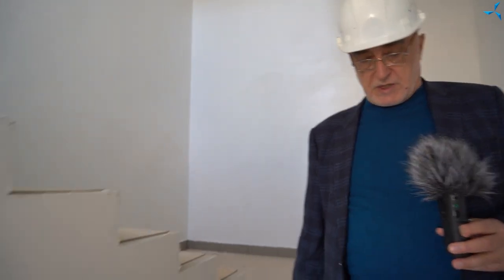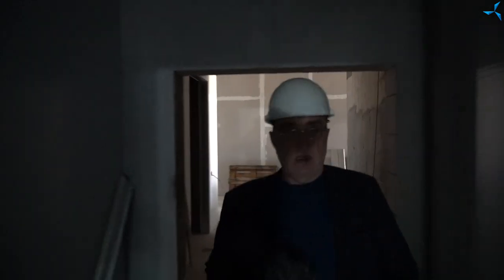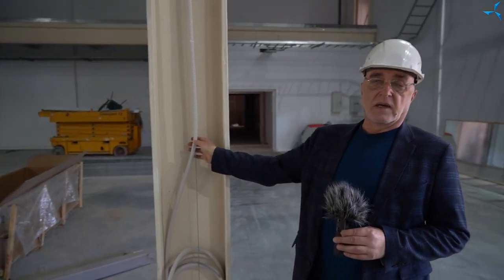Everywhere where we can work in parallel, it is done. We're installing sewer manholes now and installing stairs to these manholes. You see the lifts. Let's go further. The finishing work is also being done here. You can see here they're installing video surveillance and internet, because the site will also have internet access in more than one place.